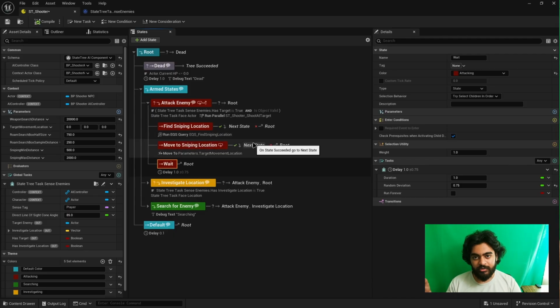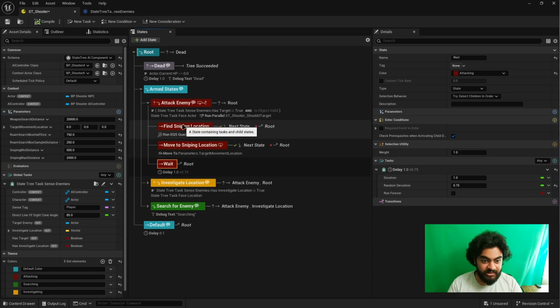This is a whole other system that Unreal has of not only letting an AI read the environment, but really understand what's happening in the environment. It's really powerful, and there are a lot of other tutorials that really explain it. In our situation, we're not really going to get into it too much, but you can see that these child tasks really only have at most one task in them.